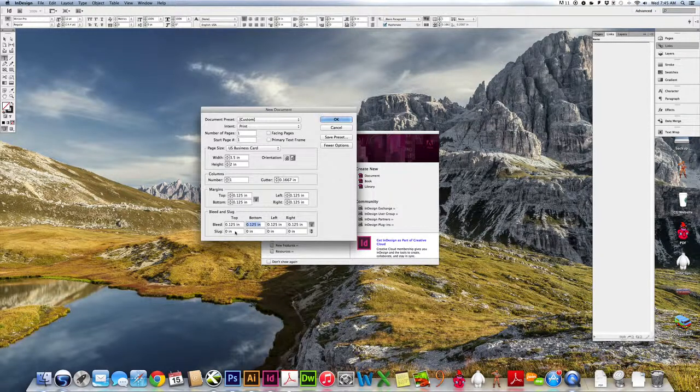And now we're going to go down to a slug, and a slug is similar to a bleed, I'd like to say, and that's typically used for job information or notes or something like that. So if you're designing a piece for John Doe, you can add a name, phone number in the slug for reference or quick access, a job number, anything like that. I personally don't use a slug, but it could certainly come in handy. So I'm going to go ahead and set this to a 2-inch slug. So we'll take a look at our document settings, and if everything looks good, we're going to go ahead and say OK.